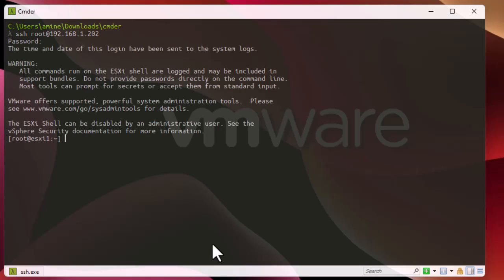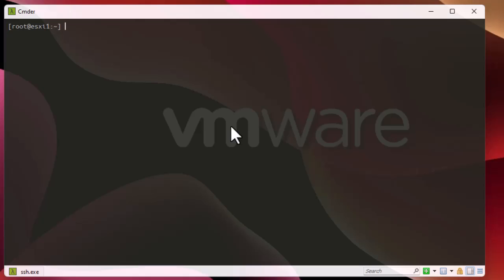Let me execute the commands one by one in order to allow SNMP traps to be sent only to my local network. This is the first command. Here we go.